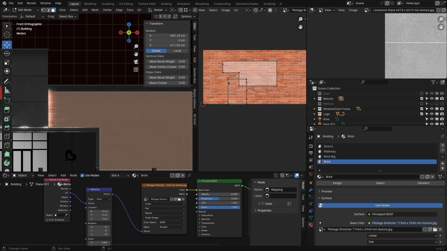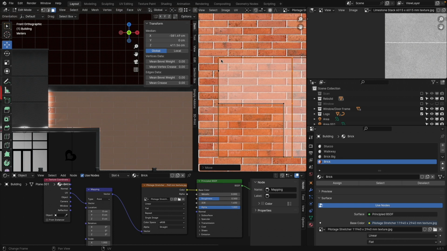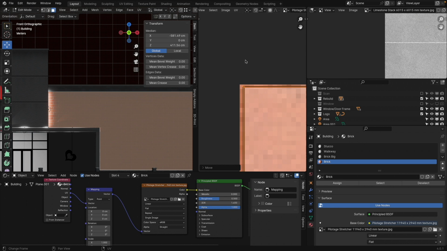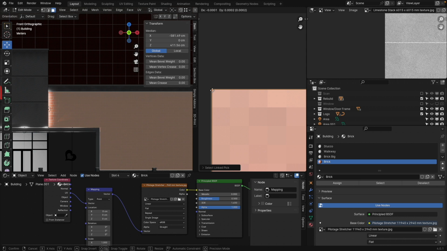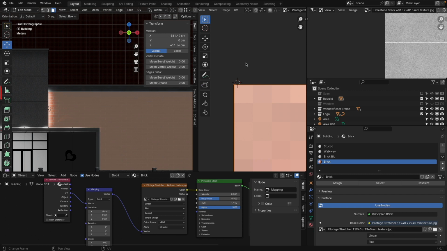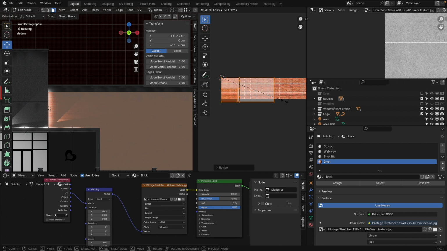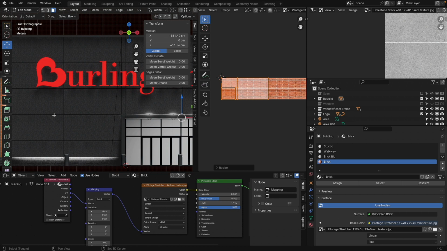That means A, A, L. I line up those very closely, press A, and then I simply scale this up as precisely as possible height-wise, and then I move this into this corner up there. Click this one, L, G, and I perfect them. I put that cursor, Shift S, wait, no. Wrong. Click this point, Shift S, cursor to selected, that positions it. Now I can go to the 3D cursor. It's actually a 2D cursor in UV. Press S, and now I scale from this corner point. You see this, no? There. Perfect. Really good. Okay. These are really massive bricks.